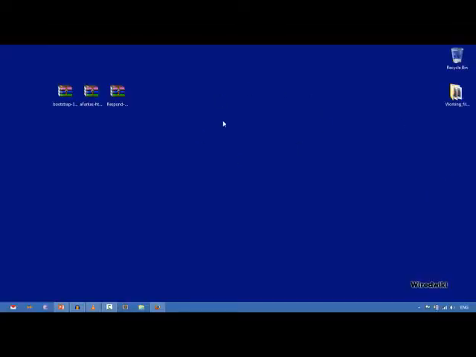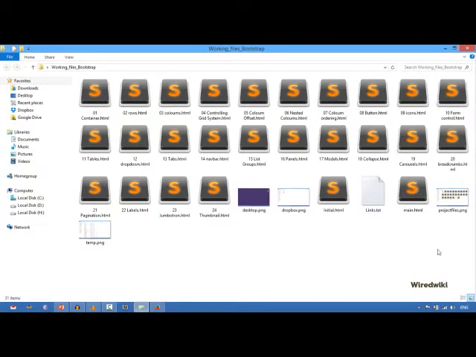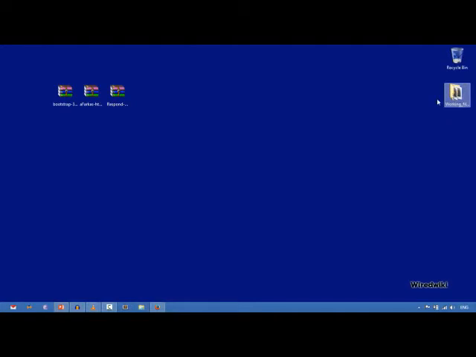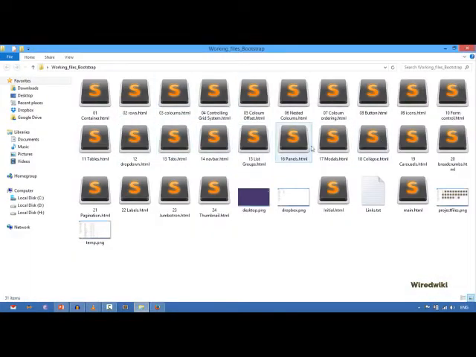So as you can see, I'm on my desktop, and before going into installation of Bootstrap, I have this working files Bootstrap folder. These are the working files that you can download by going inside the description box below and clicking on any of the links. These are Dropbox and Drive links. They're safe, and you don't have to worry about the size. It's just 307 KB, and these are all the files that we're going to use: panels, models, collapse, carousels, breadcrumbs, and all that stuff, effects and all.